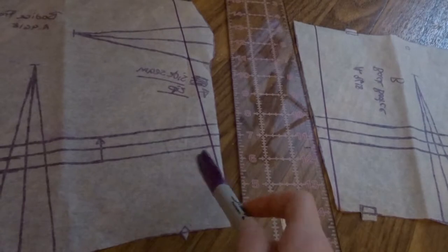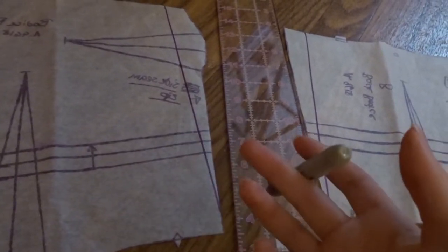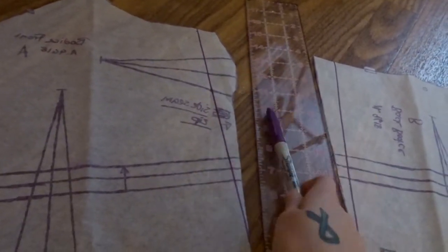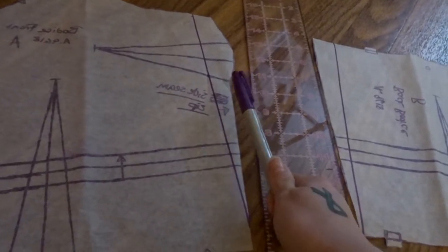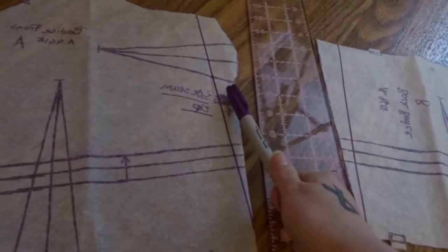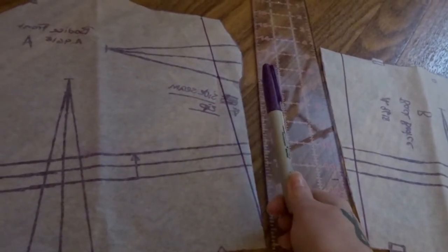Cause in my mind, I'm like, okay, so like 2 divided by 2 is 1. So I took 1 inch out of both, but now I'm realizing that actually it's 1 inch on either side. Therefore it is 1/2 inch for each seam, so I actually need to redraw this line before I cut it. Man, I am rambling, but I'm also very nervous about this.